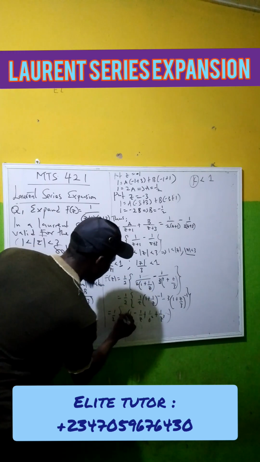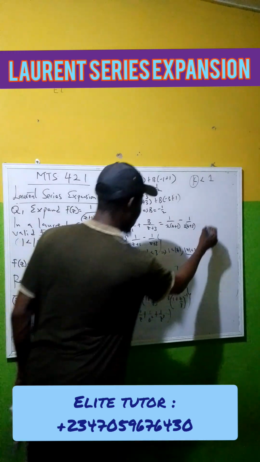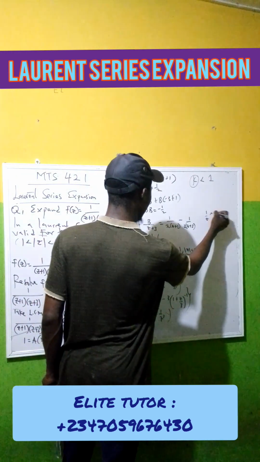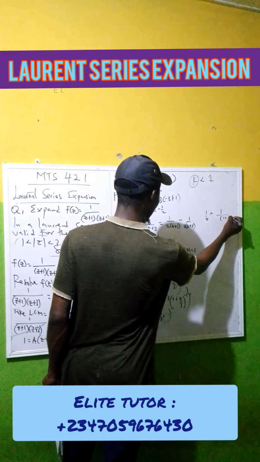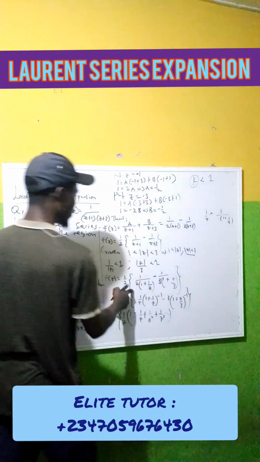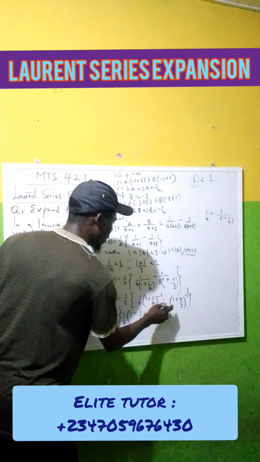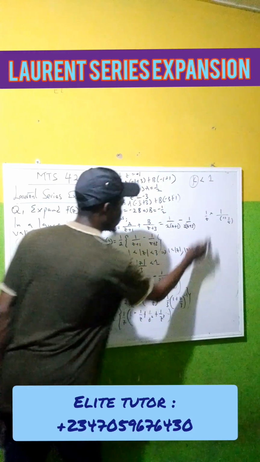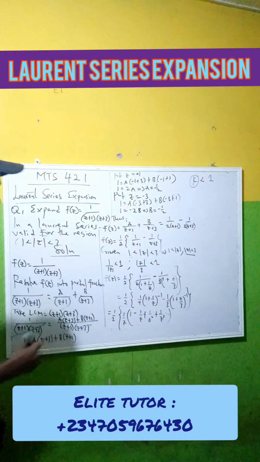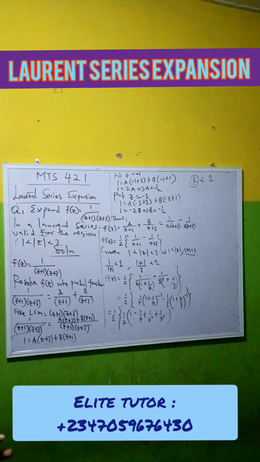Please let's sort out the error. This 1 over z, because 1 over z multiplied by 1 over 1 plus 1 over z is still going to give us back this one. So sorry, let's correct that mistake. This is still 1 over 3. Alright. I believe we are together, so no errors like this.